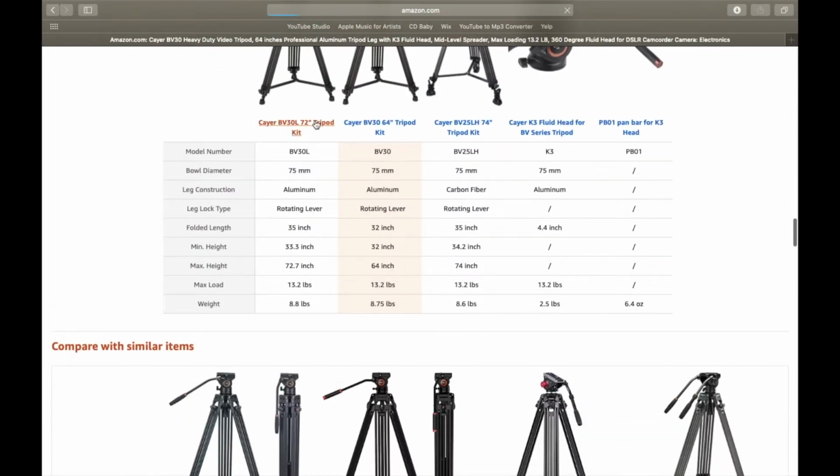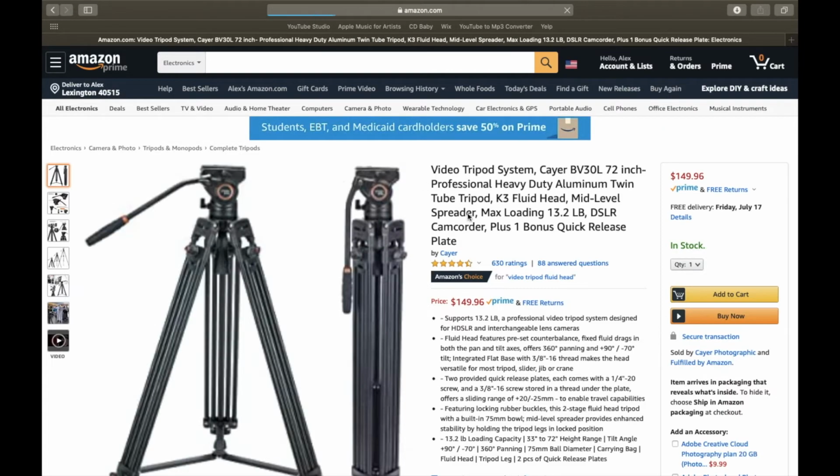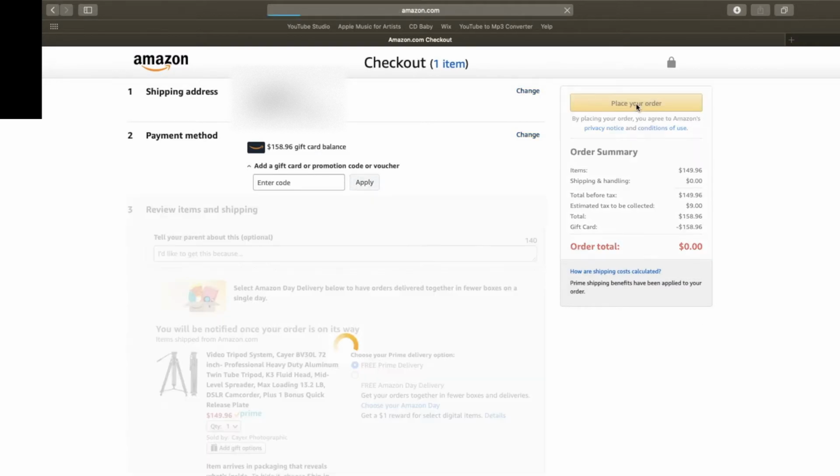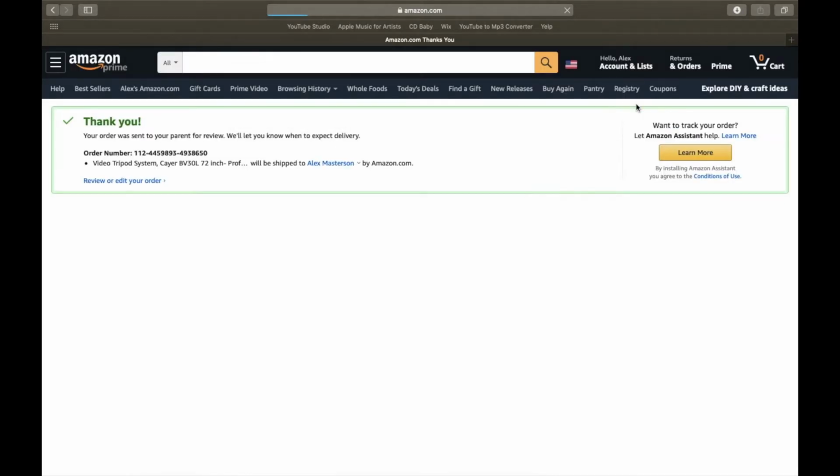So I go to the bottom of the page, I choose the 72-inch version that they had in stock, and I clicked buy now. I entered all my information and then I placed my order. So now, let's open it.